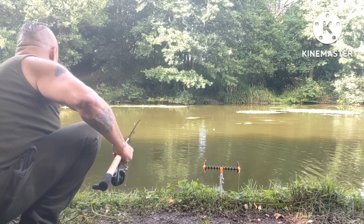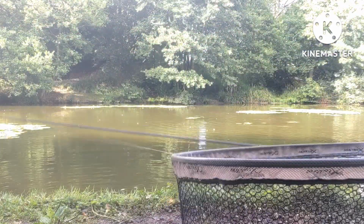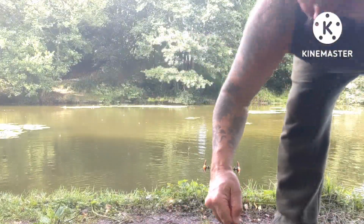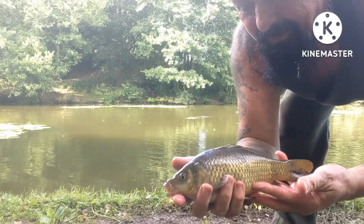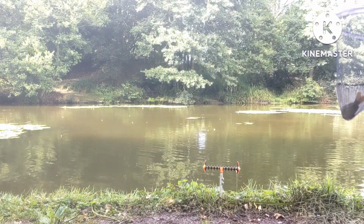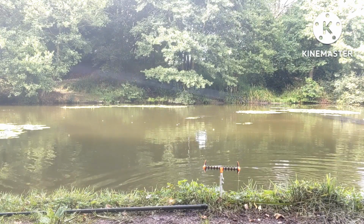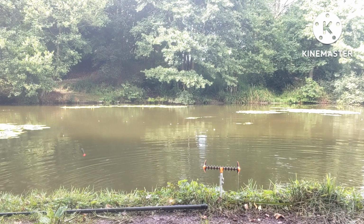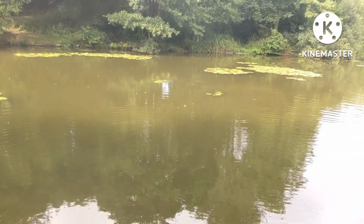Yeah. Come here. Just on the edge. And there we have. God knows how many we've had. God knows. There's another shoal. If you look there. Oh, that little batch of lilies keeps swimming round them and coming to them. Brilliant. Right. Have the other one. Can you see him? Yeah. Oh, we're on.